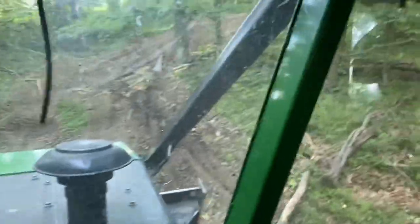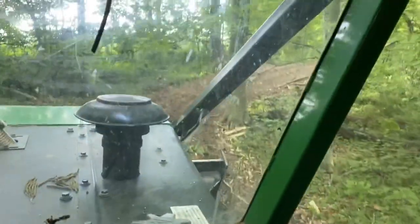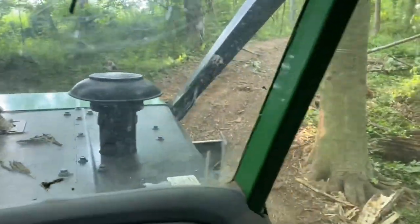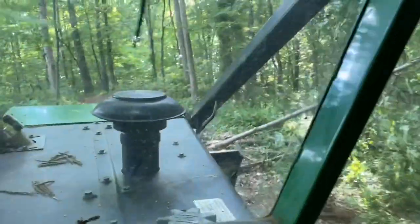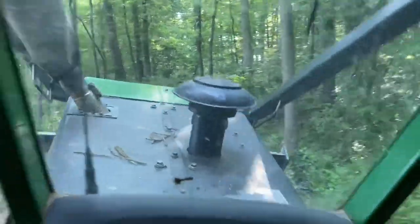Watch it, man. I like the throttle response. When you pull the trigger on that saw, it's immediate. It's right there. It's wide open right away. And where it lacks in power from the 661, it makes up for it tenfold in weight.